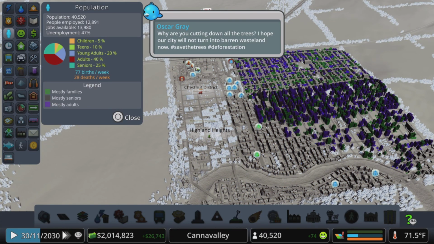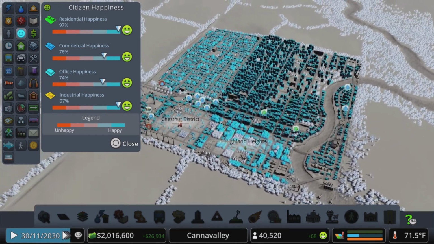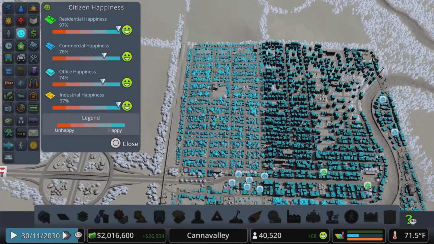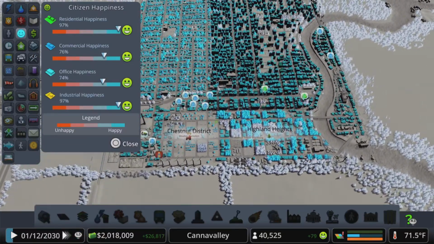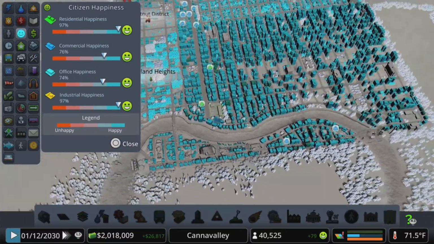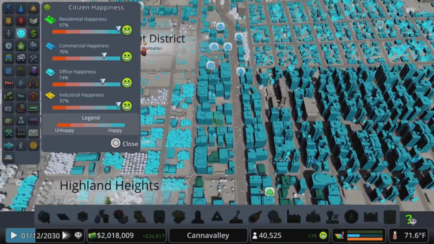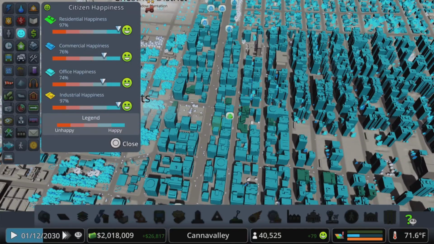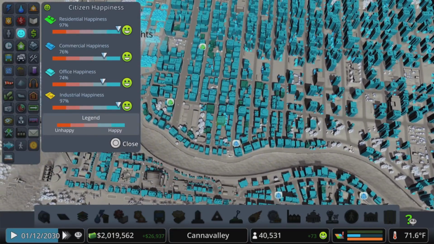Population, we already saw that, 40,000. Happiness is great, 97%. Commercial, 76%. Office, 74%. And industrial is 97%. Commercial and office is probably in the 70s because I haven't really done a lot around them. They're kind of right here and flowing up this way in the center. I could back out and show you, but they're just kind of going through right here.